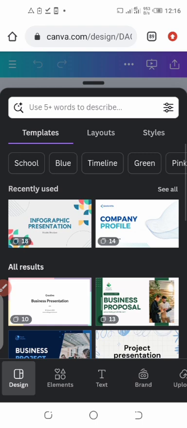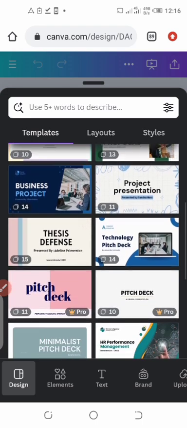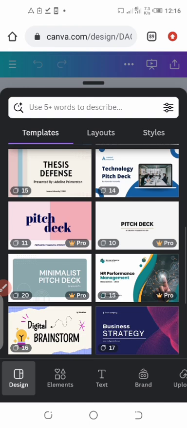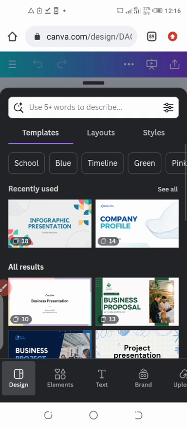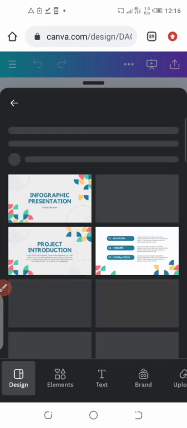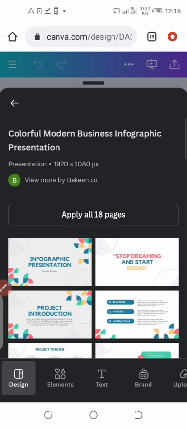There are many templates you can use. You see right here, just scroll down. Now, as you can see on this one, it has pro. The ones that have pro, you cannot use if you are using a free account. But there are many others that do not have pro that are free and they are still very nice. So choose any one. I'm just going to choose this one. It's a template such that you can use it to recreate your own course. You can recreate that template to infuse your own information.